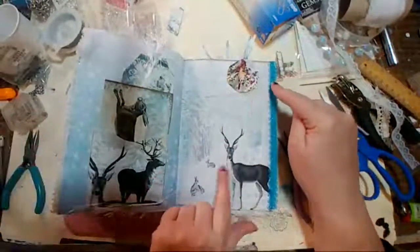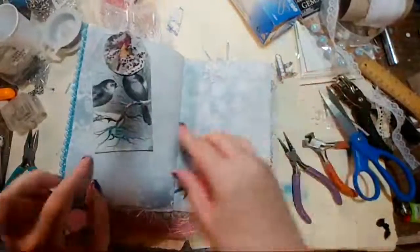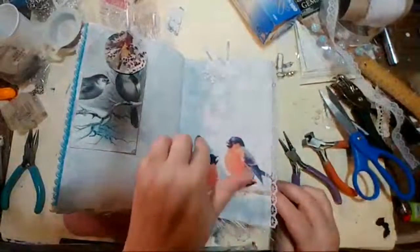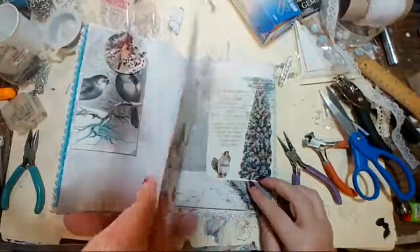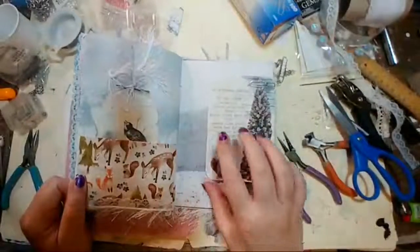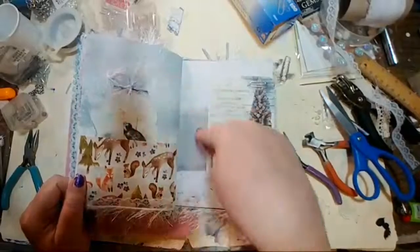Altered paperclip, holding in the bird tag. And another little snowflake. This was an image from the internet. Background image from the internet. Which we'll take that off and look. That's our lake again.